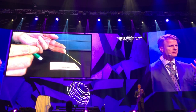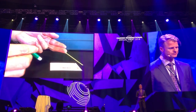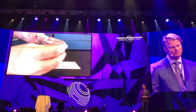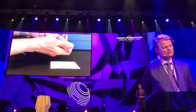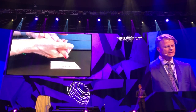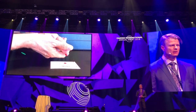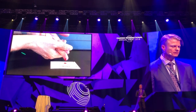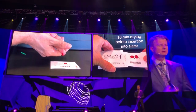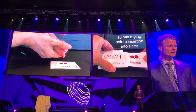You should put the paper on the table, and then you should prick the lower side of your middle finger facing towards the paper. And after pricking the finger, you should squeeze the finger slightly, producing a large drop hanging from your finger. Be patient, and be patient, and the drop will be so large that it will fall off your finger and fill the circle. If you don't fill the circle with the first drop, just add a second drop, and then continue to the next circle. And after 10 minutes of drying, you can put it into this new paper sleeve and into the aluminum envelope for further drying.